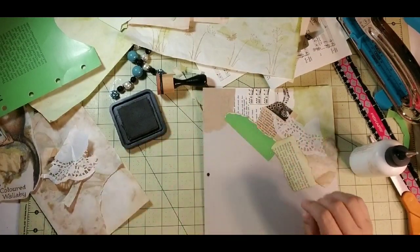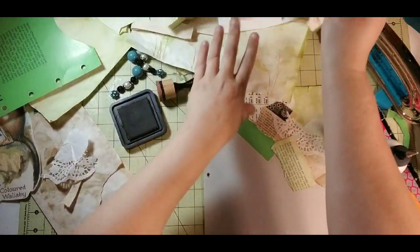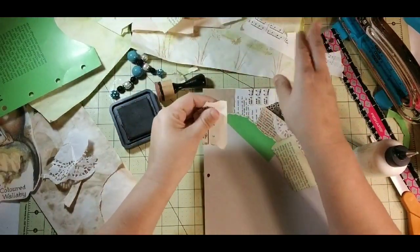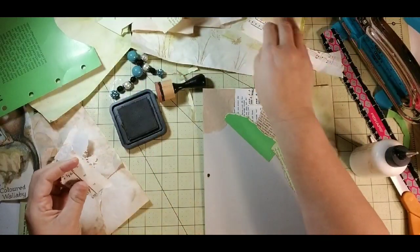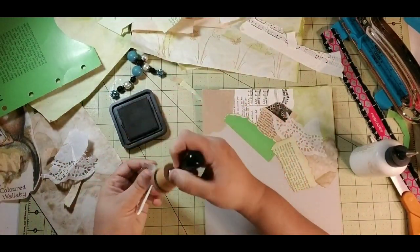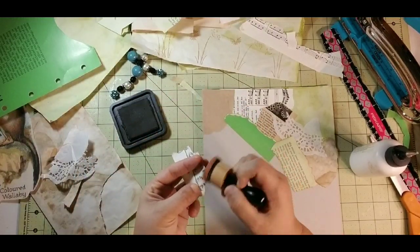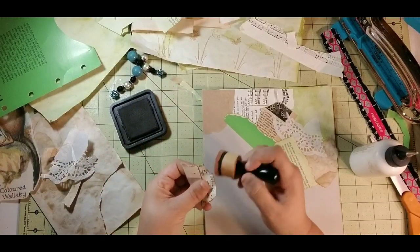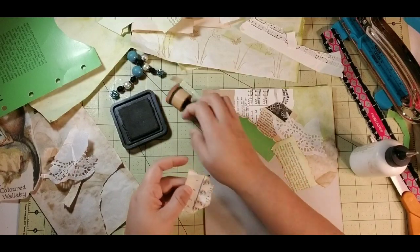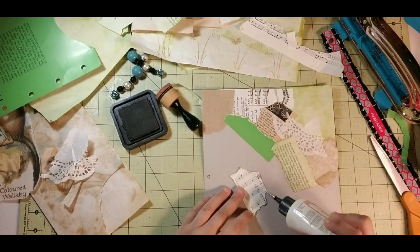Now when we get done doing this, technically, you could scan your page in and you would have a collage page you could print out later. And I may do that and show you what it looks like if you have a scanner. Some people don't have scanners, they just have copying capabilities on their printer. Then you can do that.